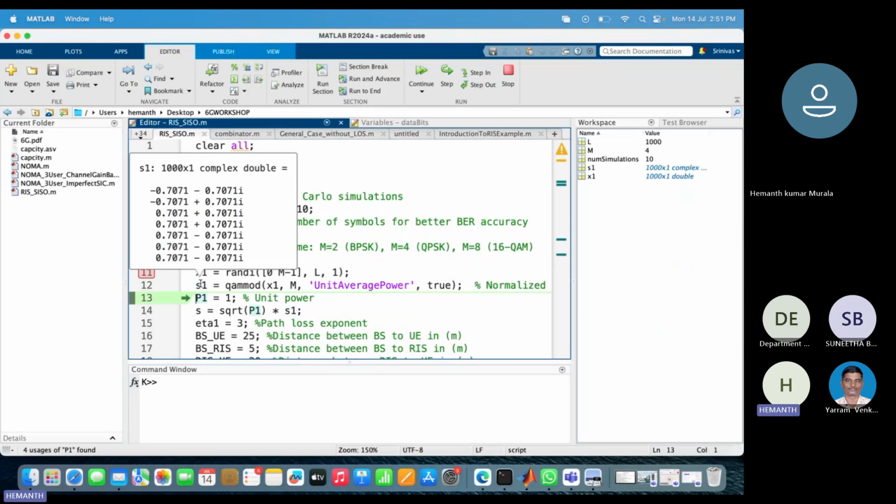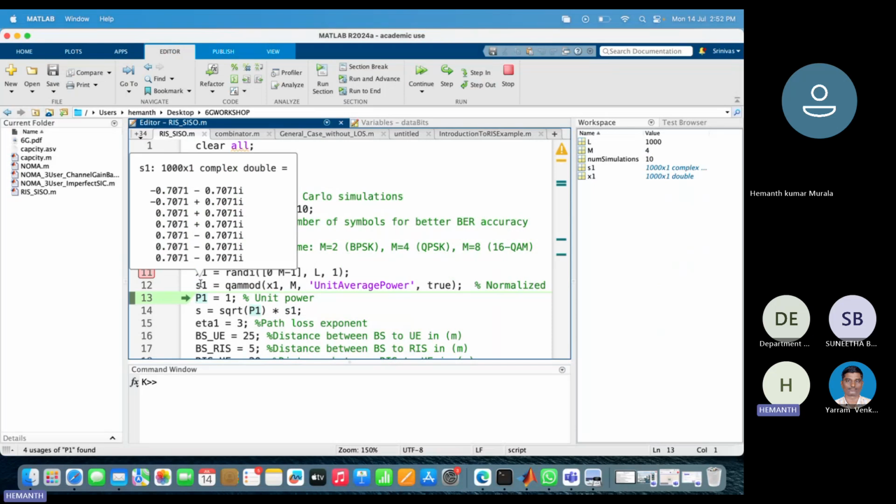So in the QPSK modulation, you have to remember this constellation diagram. The first point is 1 by root 2, 1 by root 2, I and Q. Here it is getting 1 by root 2, minus 1 by root 2. Here it will be 1 by root 2, minus 1 by root 2. What is the 1 by root 2 value? See, 0.7071. You can observe that first value. Minus 0.7071, minus 0.7071, which coordinate is this? This is the coordinate.